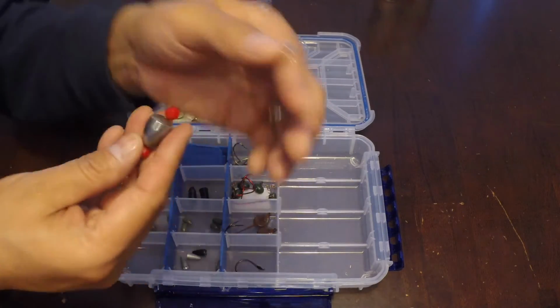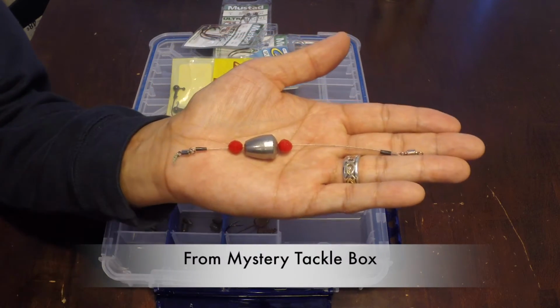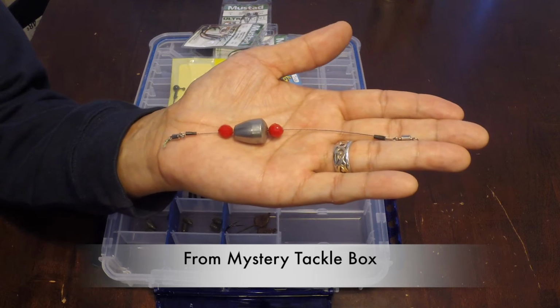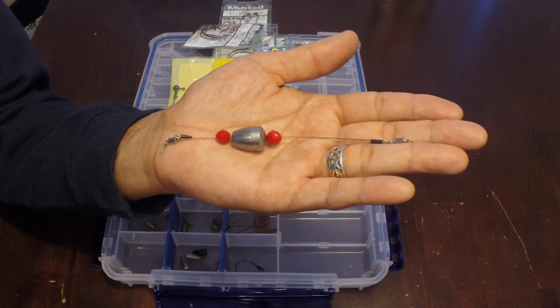And then I've got this Carolina rig, which came in one of the subscription services. I only fished it once, and I really didn't give it much time. I got a little impatient with it. I probably fished it for about 15 minutes and haven't fished it since.